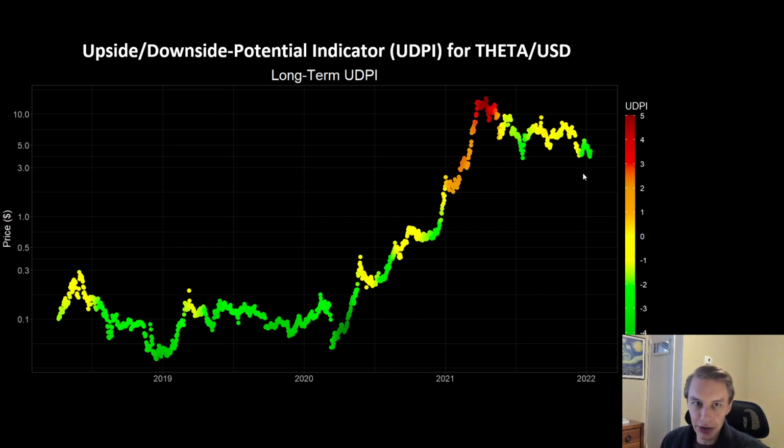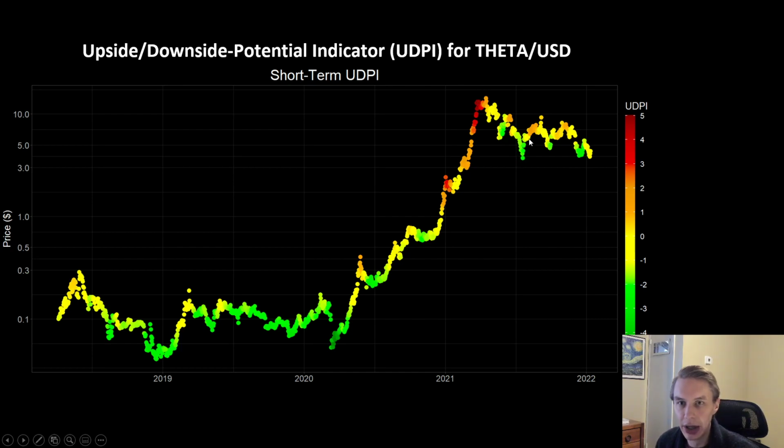But we can contrast this with a shorter term focused UDPI. That's what I'm showing you here. And this version of the UDPI cares more about moves that transpire over days to weeks. So it really cares about shorter term volatility. And you'll see that it does react more extremely to some of this volatility that we're seeing, spiking up to some of these higher risk levels in this move here, for example, or spiking up to red before bleeding back all the way down into the more neutral territory before going on this next parabolic run. And so this is just basically telling you a different piece of information.